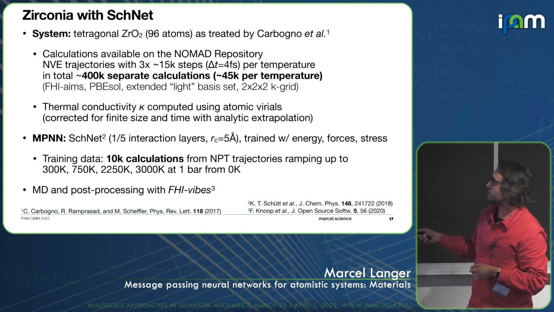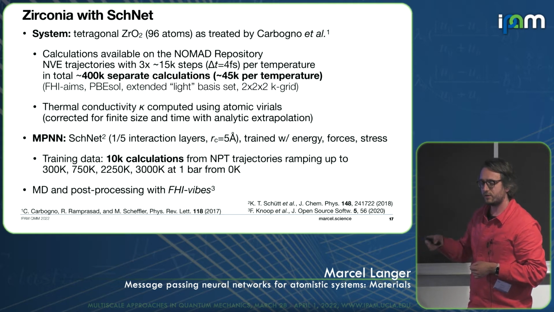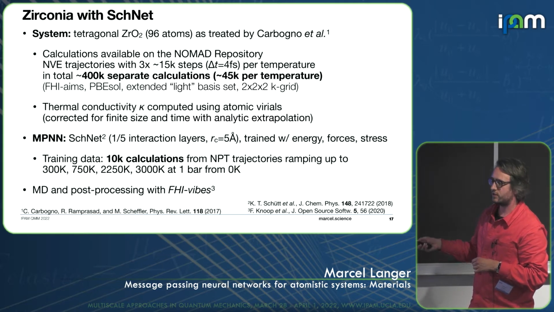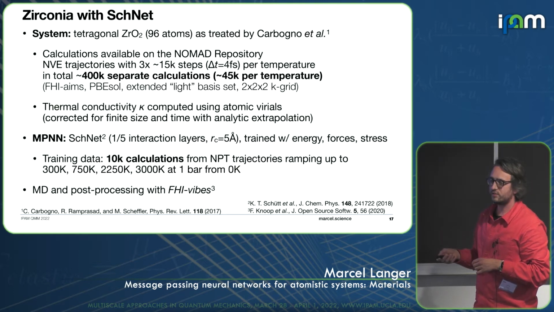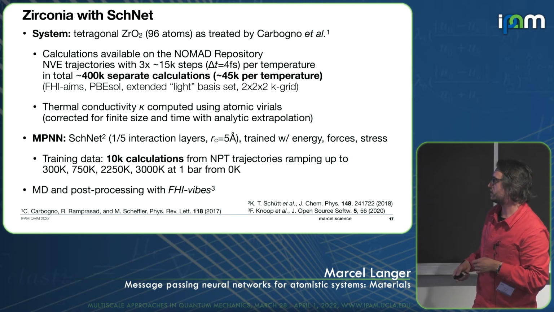Here they have to do about 45,000 single steps of calculations for one temperature to get something that is very much not converged. So this is just sort of the minimum viable simulation. And that's a horrendous amount of calculations. And then if you want to do this across temperatures, you have 400,000 calculations approximately. So you have 500,000 ab initio calculations. That is multiple nodes, a couple of minutes per calculation. So that is really quite expensive.